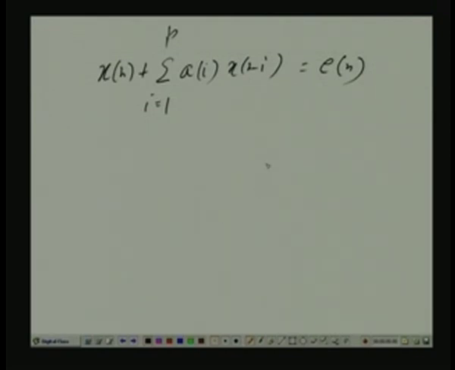Since in the modeling problem, where we will be finding the unknown a I from the given data, we will be using only the orthogonality between E n and the past p samples, it does not matter whether you are solving a linear prediction problem or an error modeling problem; you will get the same set of equations and the same solutions. Okay. Now, there we said that we must find out these equations. We know this orthogonality: E of, this is what we did yesterday, and then I made a small mistake. So, I am redoing this step. Say x star n minus k, that is equal to 0.